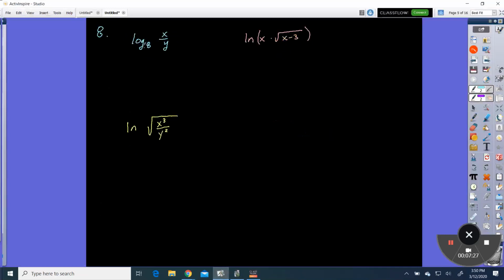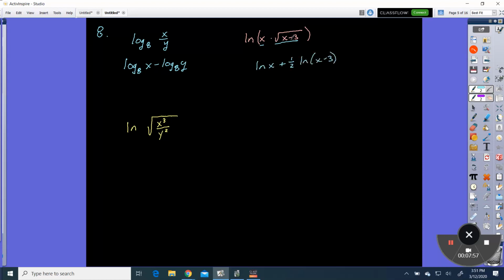It says use the properties of logarithms to expand. Do not try to solve, just expand. So remember, a divide turns into a minus. So I have log base 8. Each variable gives its own log. And then the divide turns into minus. So each of these groups gets their own log, which is the ln. So ln of x. A multiply means we're going to change this to a plus. Remember, the square root is the 1/2 power. So the 1/2 ln of x minus 3.